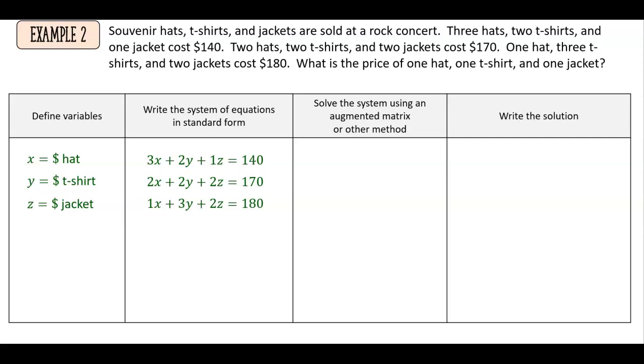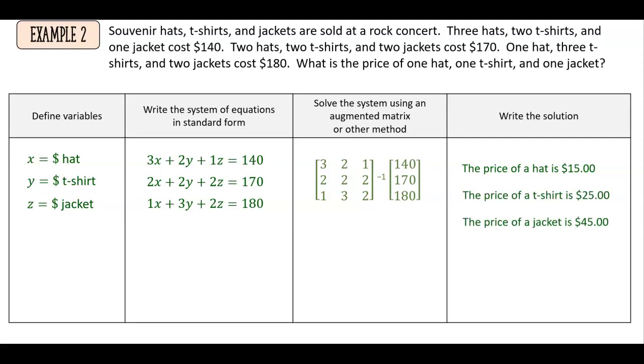Wake up. And then you put it into an inverse matrix like we've been doing. Now, when you get your answer, let's see here. You end up getting 15, 25, 45, but you want to always tell me what it means. So if 15 is X, 15 is cost of hat, okay? So that's a $15 cost of hat.